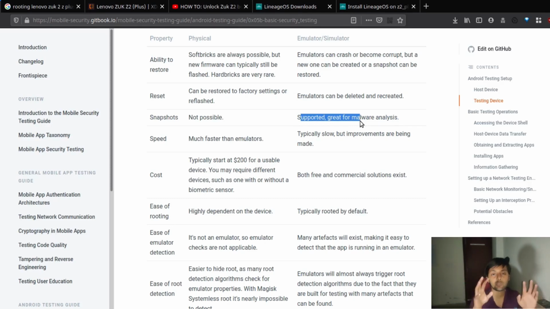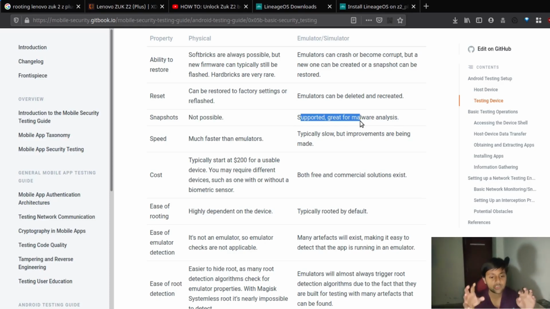into that. So what you do is you create an emulator, you take the snapshot of the emulator before installing the app. You install this malware app, and then you take another snapshot. So now you compare these two snapshots and you see what different changes happened between these two, and on the basis of that you determine what the different things or places are that the malware has gone and attached itself to.